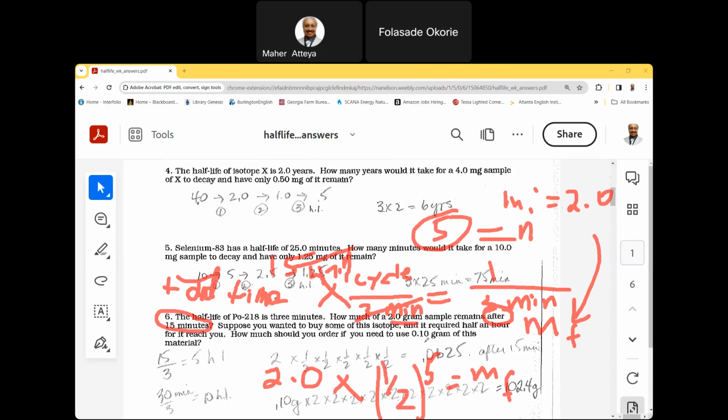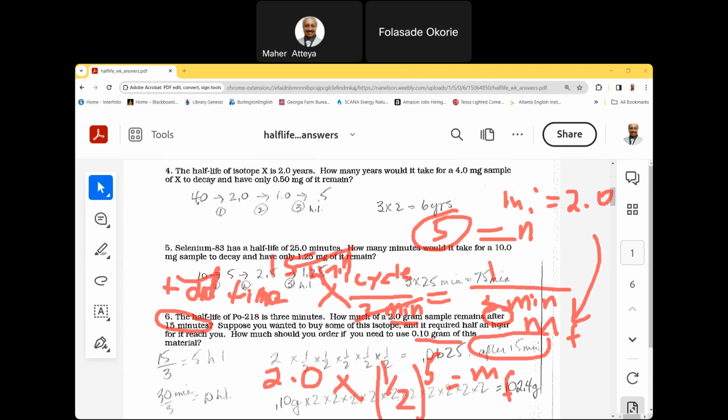But then they need, like, how much should you order if you need to use 0.15 grams of this? Okay, so tell me first of all, is 2 multiplied by half over 5? How much do you get out of this whole thing with half-life? And then we'll look at how much you should order. This single figure will be 0.1, after 15 minutes, but we have to do the same calculation, though it's totally different.